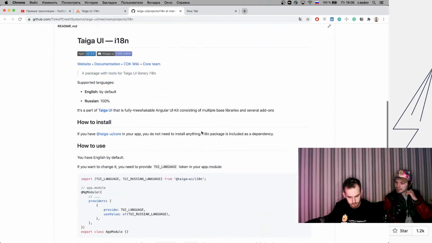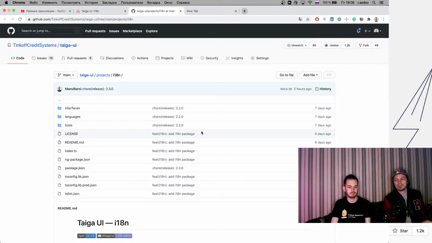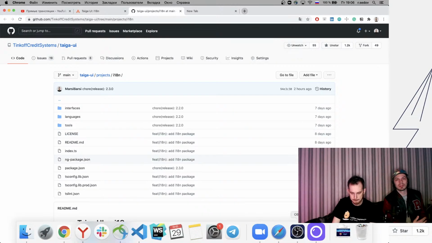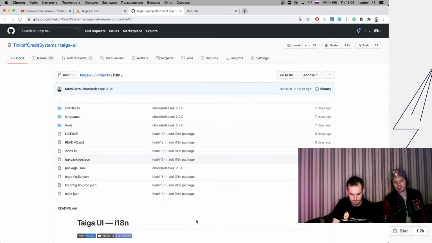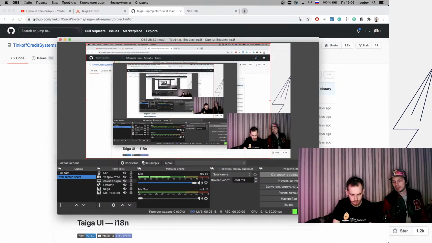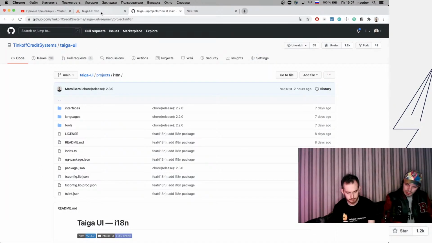I know that some people need to be able to place the currency symbol in front of the number, and there are different formats for the date. In the USA, the month goes first, so this is still coming up. It's not yet available, but it's in the plans. So that's it about the internationalization.